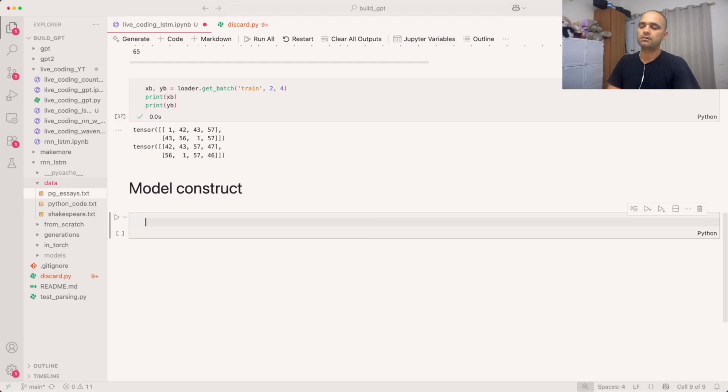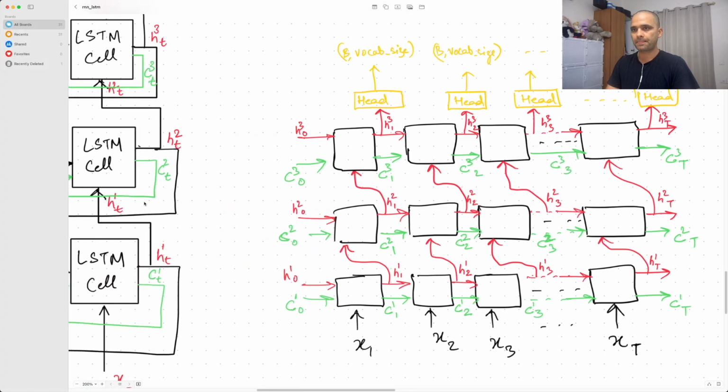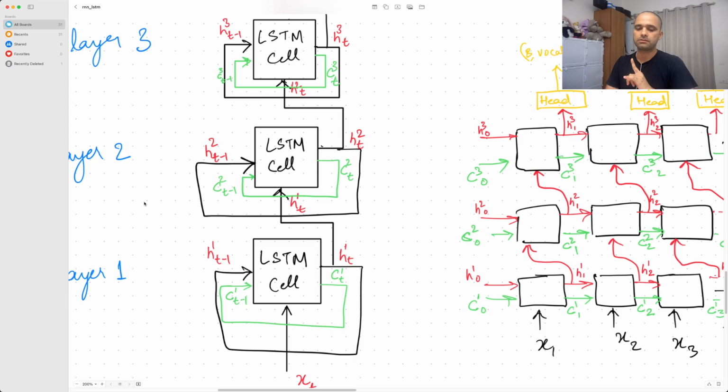So now, as you saw in this diagram, in the last to last video where we saw RNNs and LSTM from scratch coding, it was a single layer of LSTM. So there was only one class needed, which would be able to just iteratively be called on the basis of the number of time steps, and we can do all the processing. Now here we would need to break all these computations, so we should make the LSTM cell a different class, and this entire network of multiple layers a different class. So we'll do it that way.